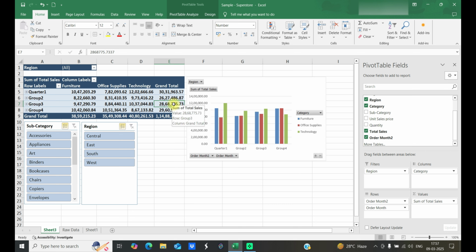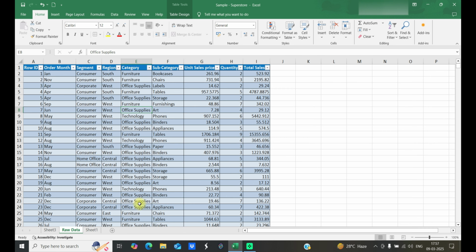And we can also do one more thing from this. Like we need the data for this figure, like 12 lakhs 2666. For this amount we need the data of what we have sold or what is inside this figure. First we can go to the raw data and use the filters here to check that data.